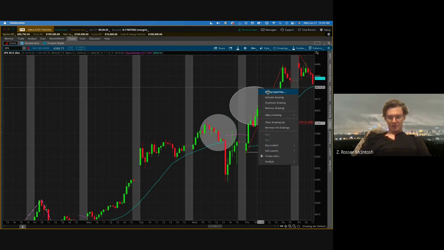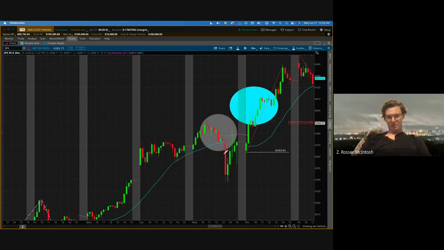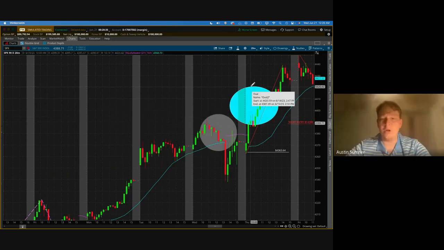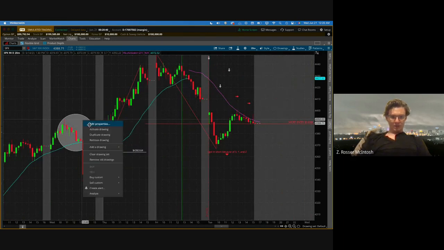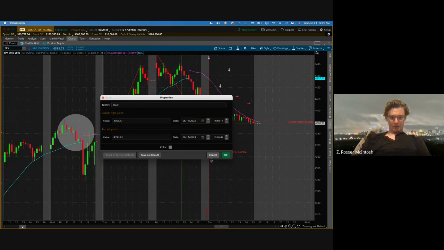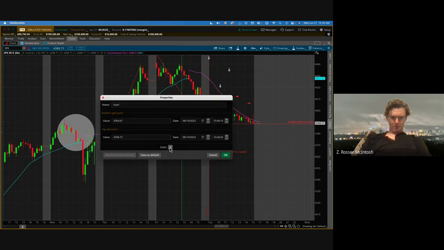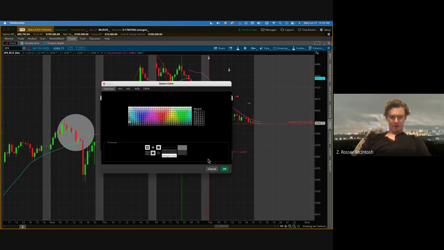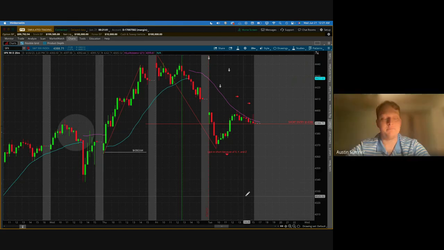Right click, edit properties. If we go to color, it's always going to have lower opacity, like it's see-through. But I can make it blue, for example. That's very bright. That has a high opacity, but we'll remove that drawing. Let's make it darker gray. I guess the darker the color, the brighter it appears. That's weird. Let me go to a very dark one. Okay, that's kind of nice actually. I like that.